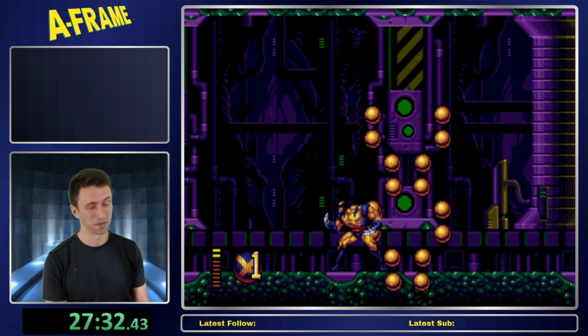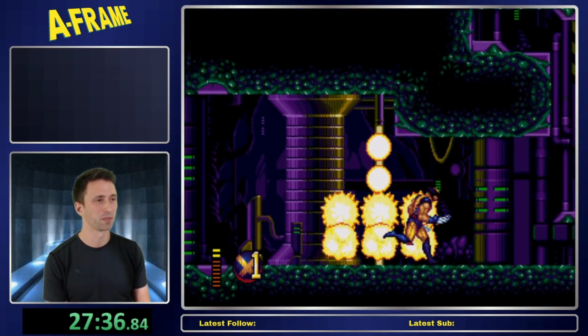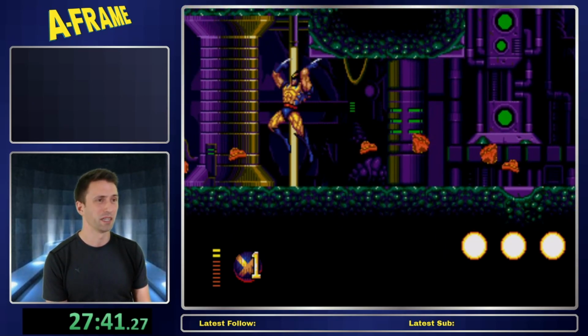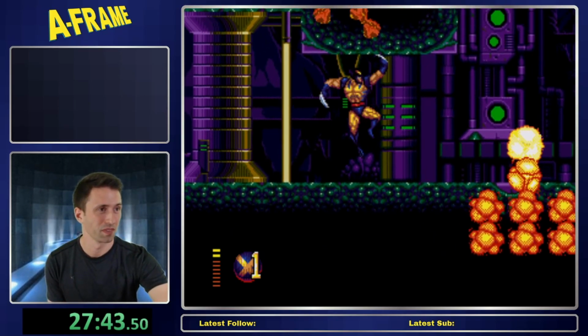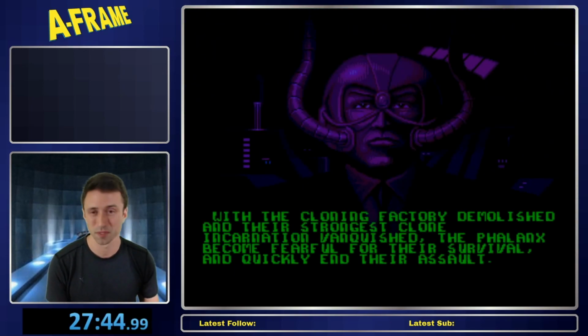Oh, we got the quick kill on him. Okay, not bad. It's very difficult to get him in that pattern. A lot of times you end up missing the last one and you have to wait for the transformation, but pretty solid run for a commentary run. Sub 28, perfectly happy with that.